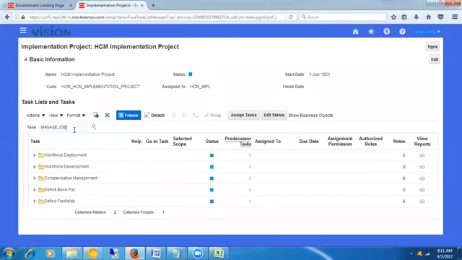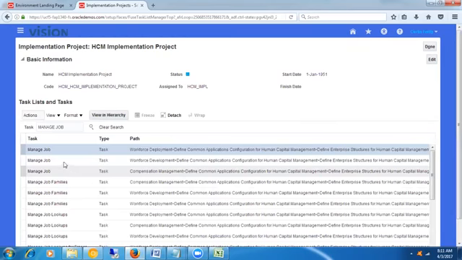How to create job and position we'll discuss tomorrow. I'll just show you how the lookups look.